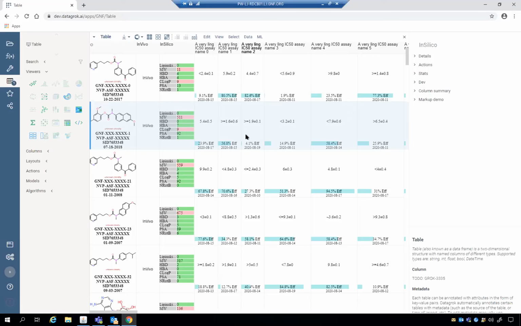Our typical MedChem data set consists of a few thousand compounds shown here as rows and a few hundred assays shown as columns. Different assays belong to different types, and all of them have complex data formats.